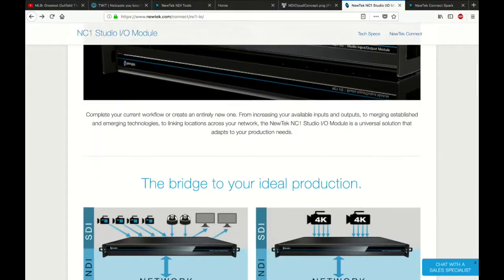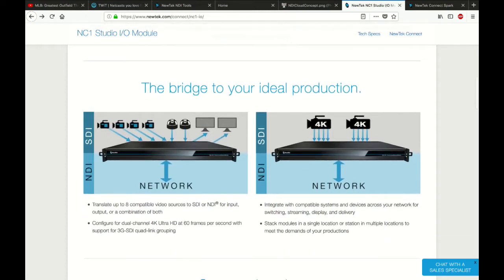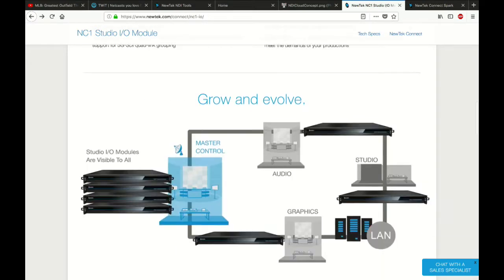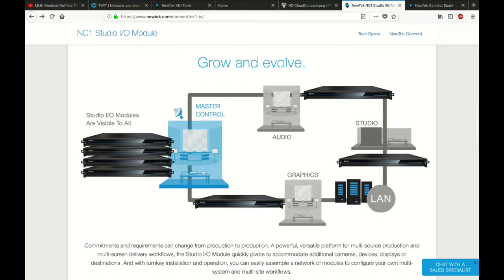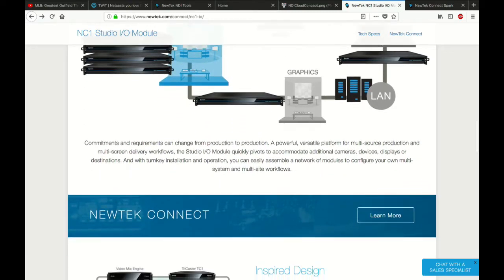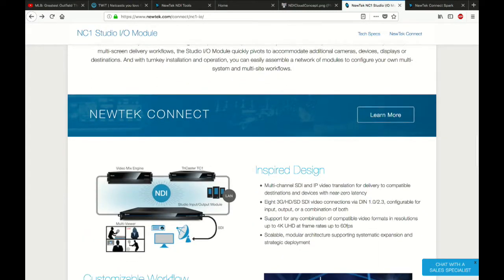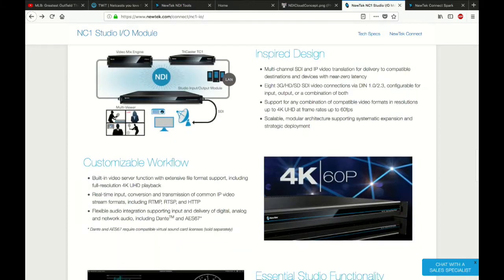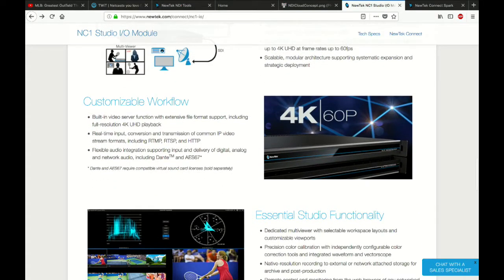They got a few different models. Oh yeah, and now the NC stuff is doing 4K. Oh, that's pretty ridiculous. Which is good. All over the network. At 60p. 4K at 60p. Wow. And RTMP, of course.